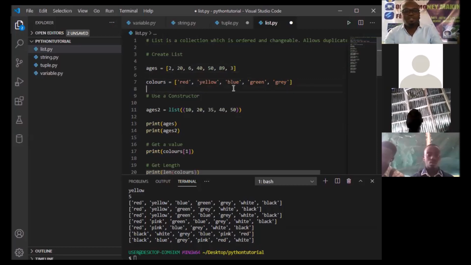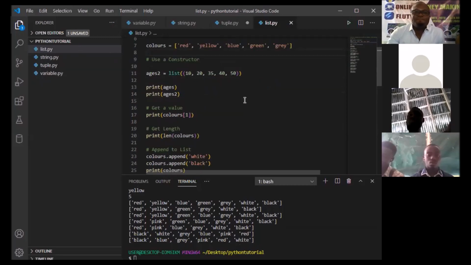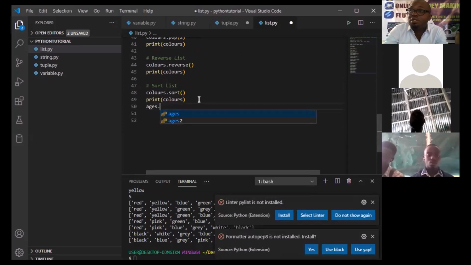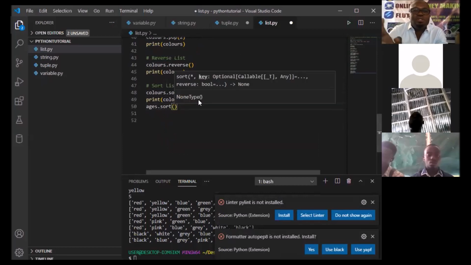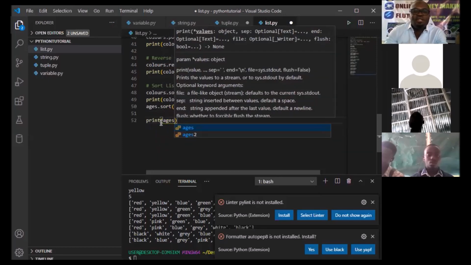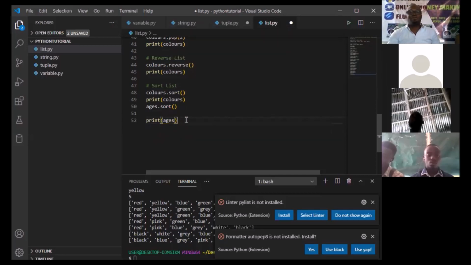So if I save my new edges now, and I come down here and sort it by saying what? Edges dot what? How do I sort it? Edges dot sort. Very simple. Edges dot sort. Then make sure I put this bracket in the end. Then I will now come back here and do what? Print edges again. So if I want, I can say print, in bracket, edges. So the sorted edges, that's what I want to be printed.